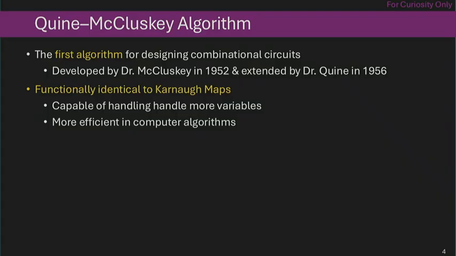For K-map, you can do 4 variables pretty comfortably with edge wraparound, corner wraparound, top and bottom wraparound. With 5 variables, you could do that. The book has one way of doing it. With 6 variables, you can also sort of create a diagonal K-map going in 2 different directions, creating 2 K-maps, put them side by side, that sort of stuff. But you can hardly go more than 6 variables. That's one of the benefits of this algorithm. This can handle any number of variables with ease. And this is also more efficient in a computer algorithm. K-map is good for visualization. This algorithm is better as a computer algorithm.